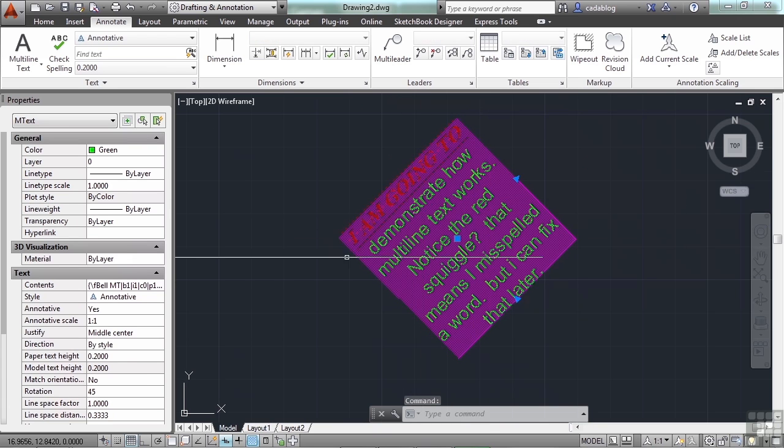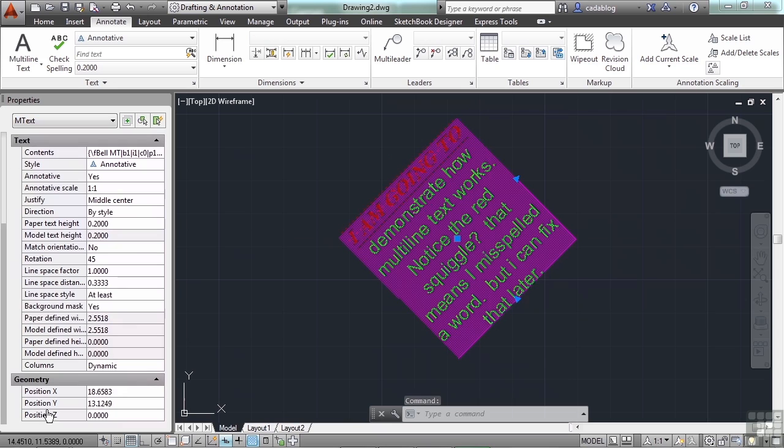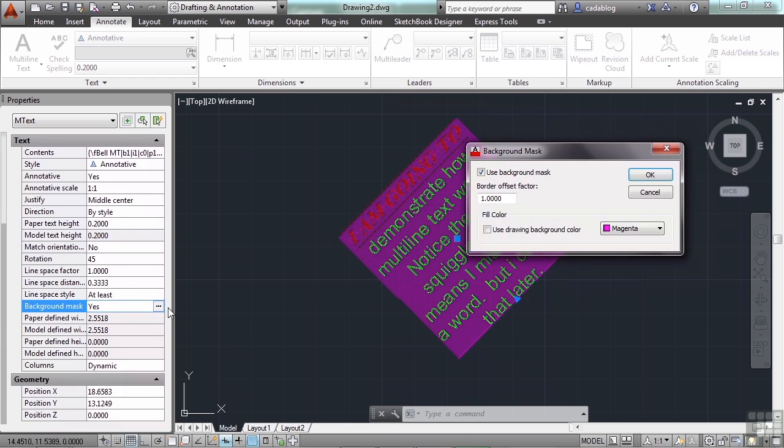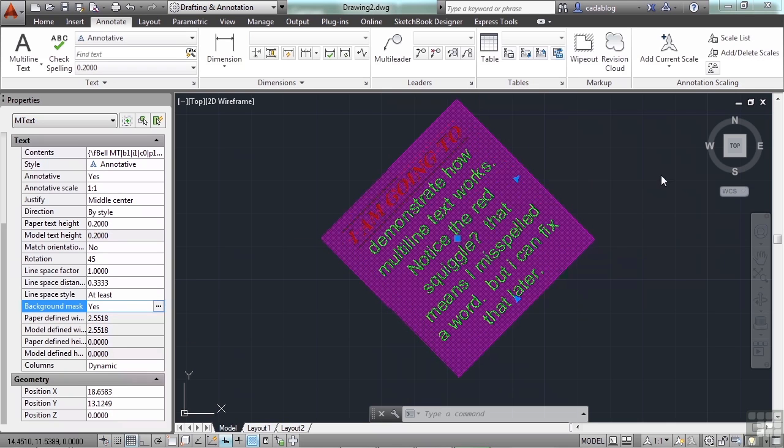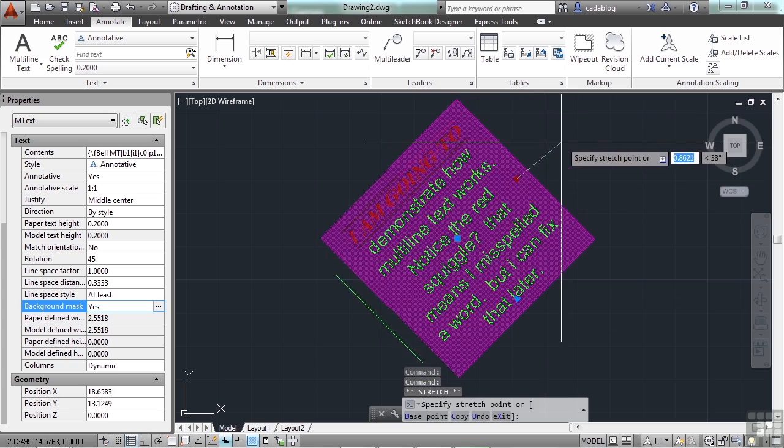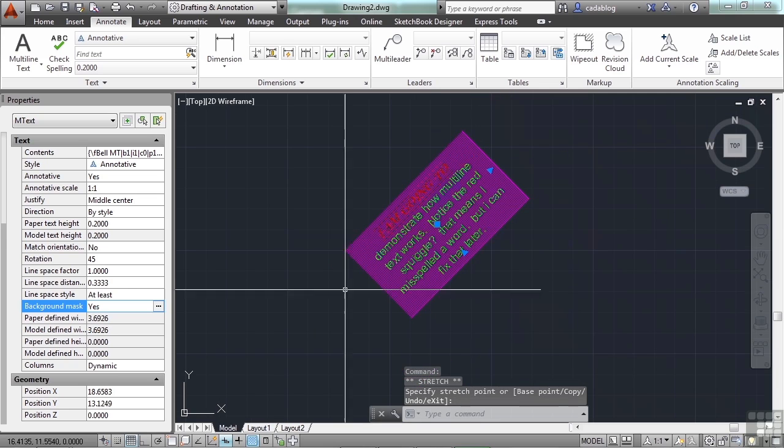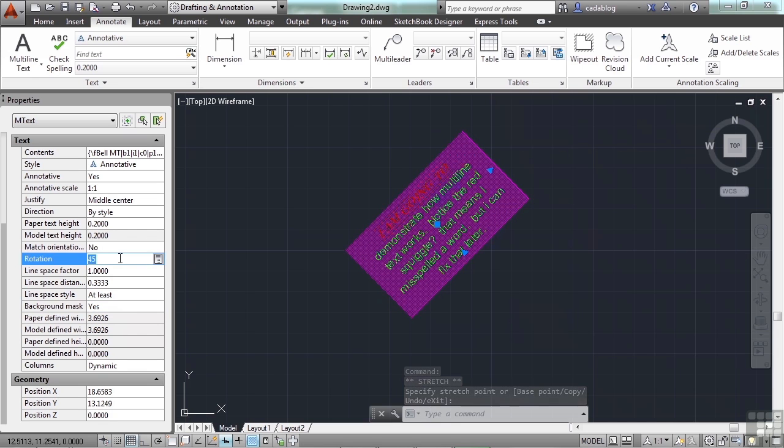If I select the text again and go back to that, click the ellipsis, and change this to, let's say 2, it'll now go out 2 units past. So it gets kind of tricky on exactly how that works, but if you want to fill up just the text, you set it to 1. If you want it to go a little bit past, it needs to be higher than 1, and that will be measured in units.